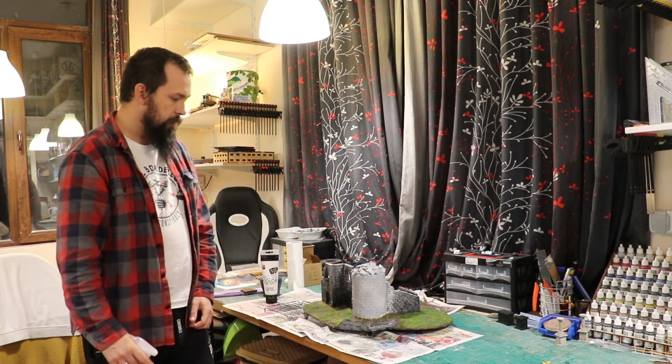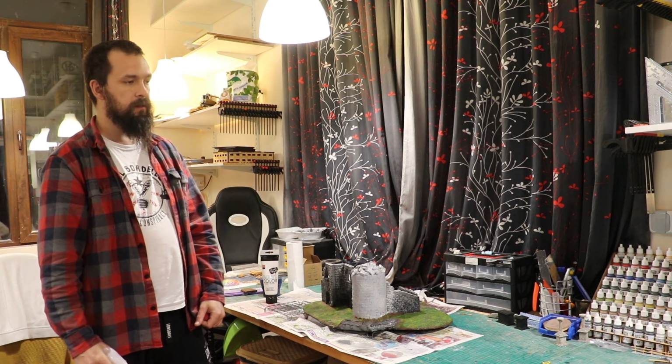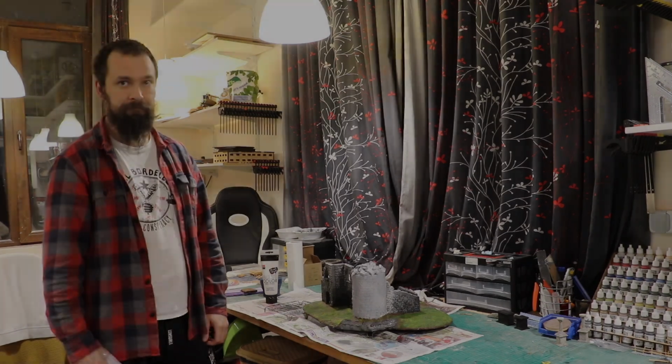And there you have it. I will now let that go off and I will tidy up my bench for the next project, but the next project will not be this one. We'll find out what it is when I decide.